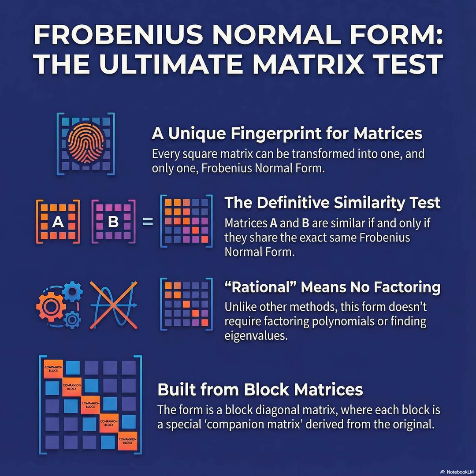So matrix B is similar to matrix A if and only if they have the exact same RCF. It's definitive. I see. And you emphasize the word rational. Why is that part so important? That's the key to its power. It's rational because you can find this form without operations that change when you extend the field you're working in. So we're not just talking real or complex numbers. Not at all. This works for matrices over finite fields, the kind used in cryptography. It shows that similarity is baked into the matrix right from the start in its home field.